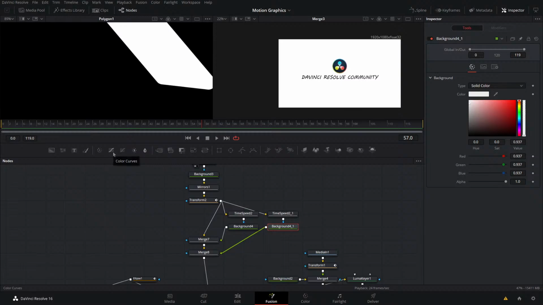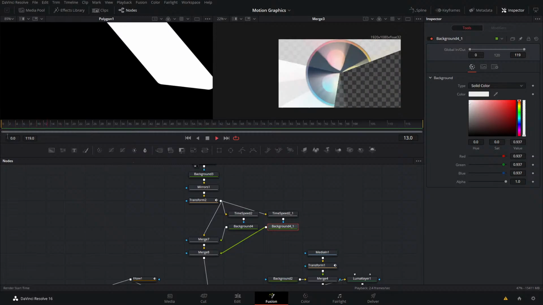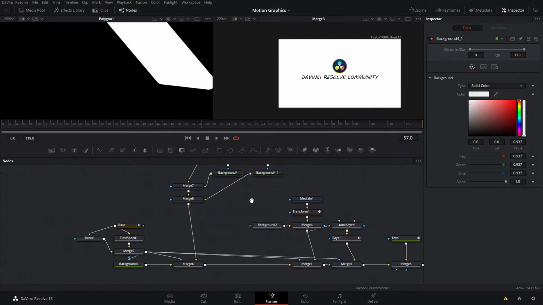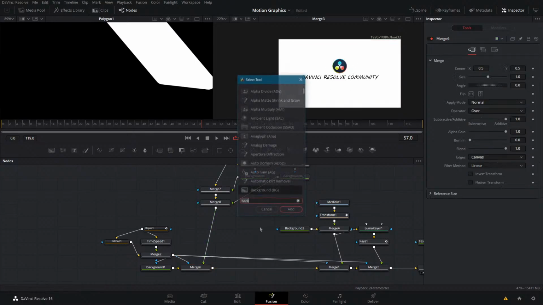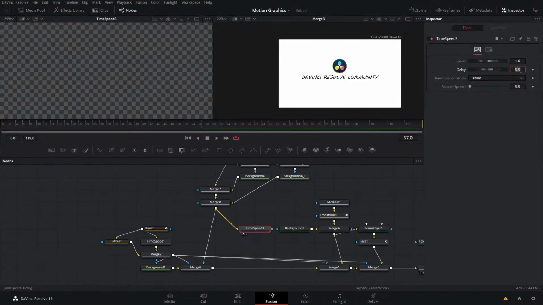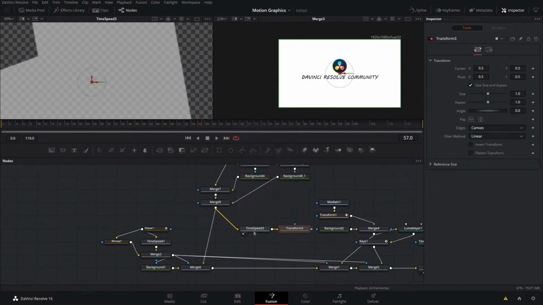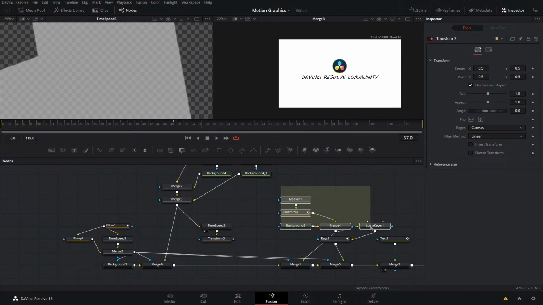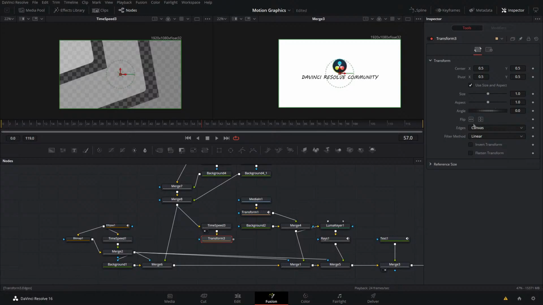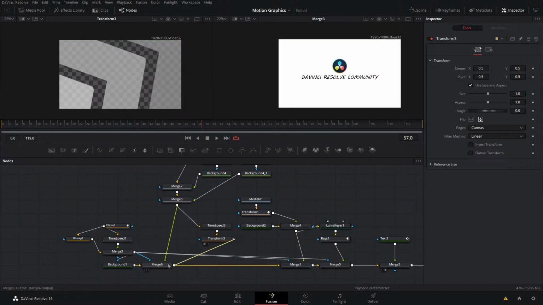I'm kind of liking that. Could even reverse it so it goes that way and then it comes back up one of the other sides. Would that be cool? I'll show you here. Let's just do a time speed. Bring this in, and we'd want like 15 frames of delay. Add a transform. I hate it when the nodes push other nodes like that. I don't know if you saw that or if you know what I mean. Let's go ahead and flip that, flip it again. There, something like that. And now just merge this up.